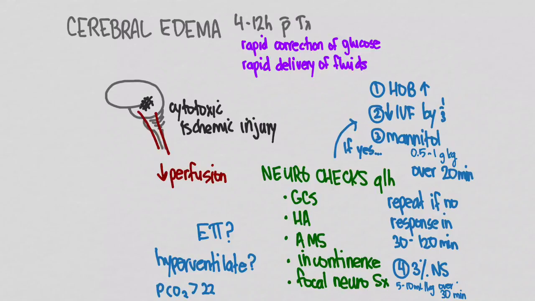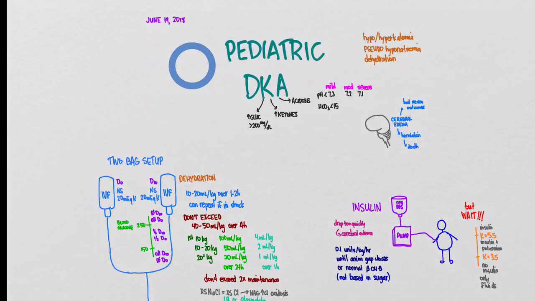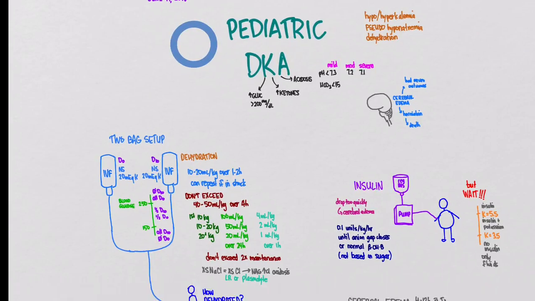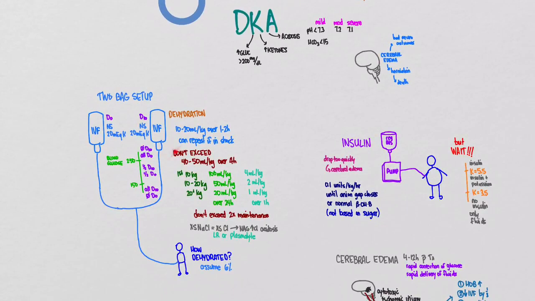So let's take a look at this treatment plan again. Right, so we have our patient with DKA. The first thing we're going to do is give them some fluids, and we're going to start with a bolus, 10 to 20 mLs per kg, and then we're going to give the rest based on maintenance, and we may increase it assuming that they're about 6% dehydrated. And that's going to be given using this 2-bag setup. One of them has no sugar, one of them has sugar, and then you can turn on and off the bags or mix them together in order to keep the patient from becoming hypoglycemic.